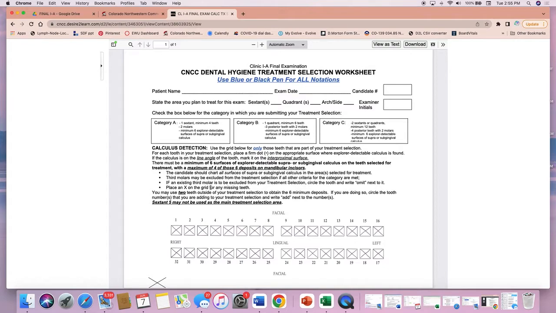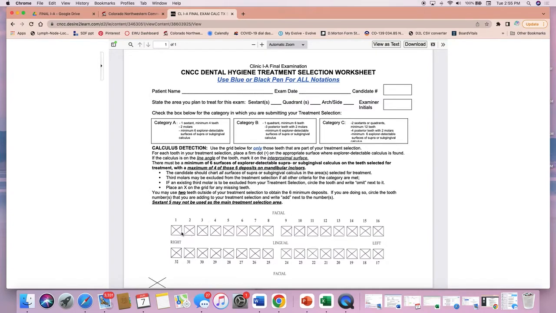Now, when you are using this worksheet the day of, you can fill this out ahead of time if you would like. You are welcome to do that. I would also have another one just in case, and we'll make sure we have plenty for everyone the day of the exam. This paper cannot get contaminated.